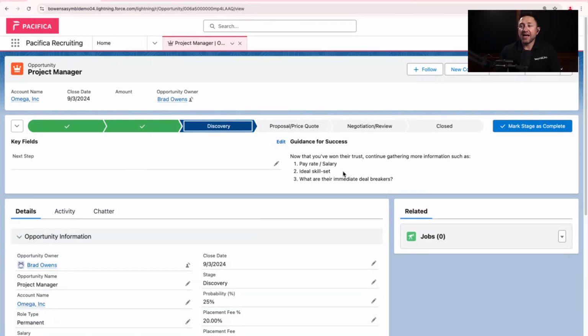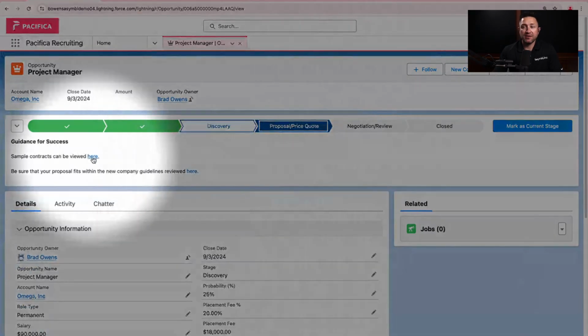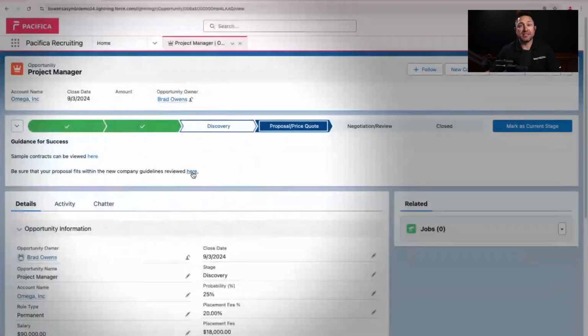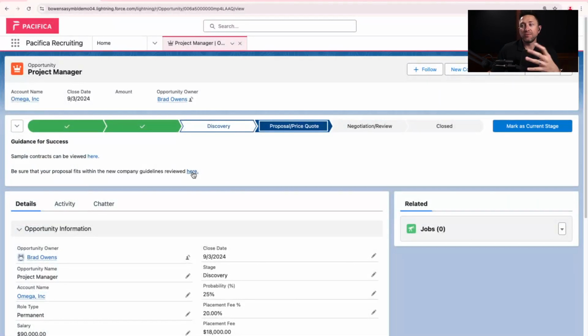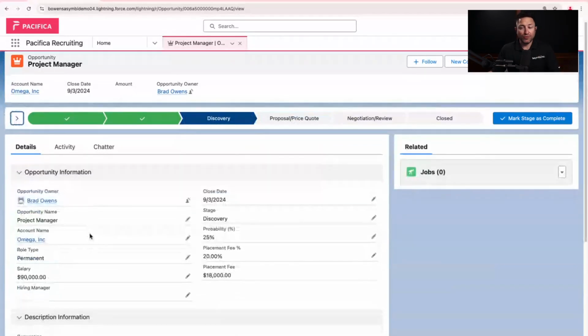So you can see as I move through, I'm starting to learn new things about this. I used to set them up with some sample contracts that they can always dig into. And I used to make sure that all the guidelines that they had to follow for different rates that we would accept and things like that. So I could really start helping people move through this sales process, no matter how senior they were to my team. So as I'm moving through, I'm filling out this record, right?